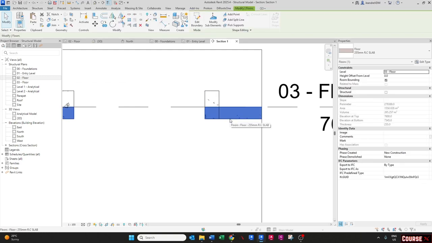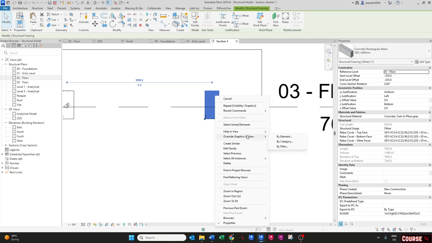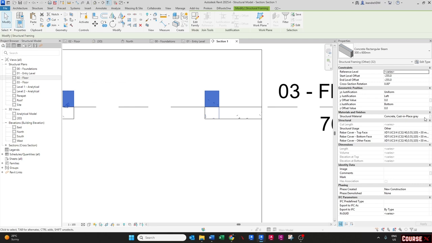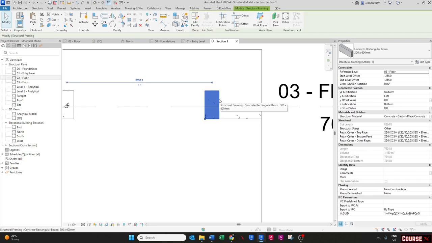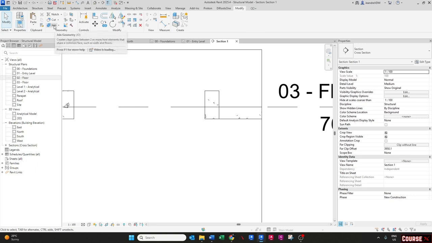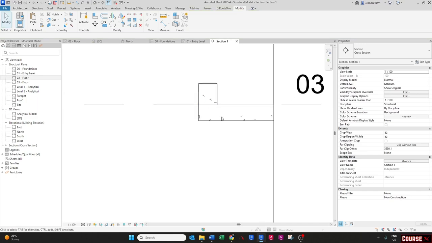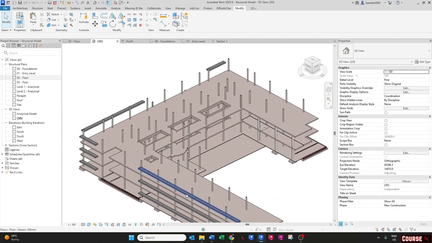So this material I've already changed. I'm going to change the upstand beam material. Just right click and do it for all of them. Select all instances, entire project, and then go to structural material, Control V and enter. And there I've changed that. So now what we can do is go to modify and say join. Click that one and I click that one, and you can see how it joins now perfectly. And there all of the elements also look the same.